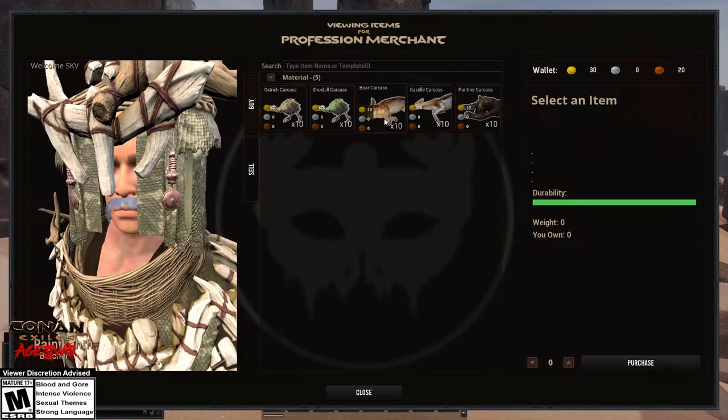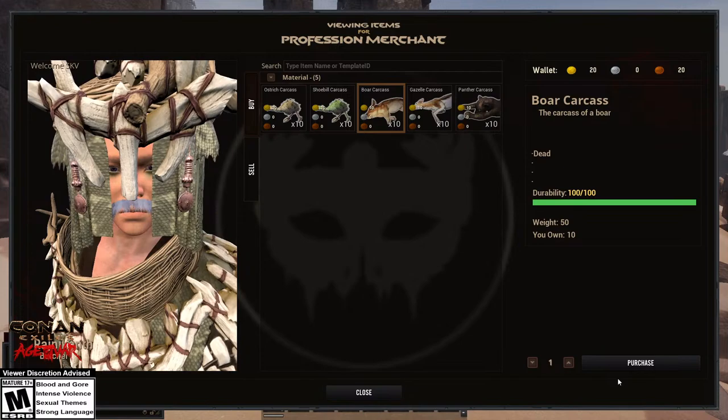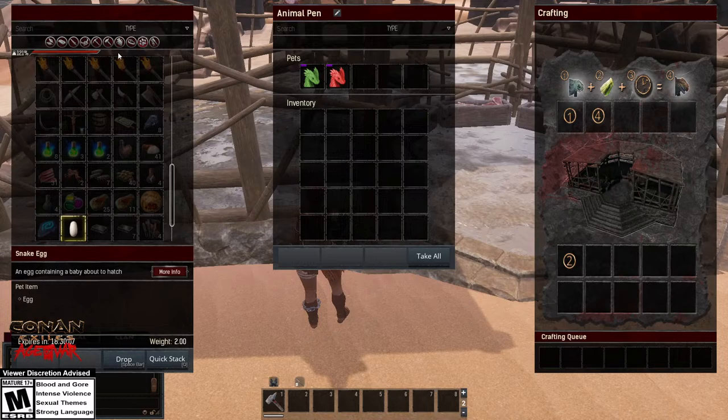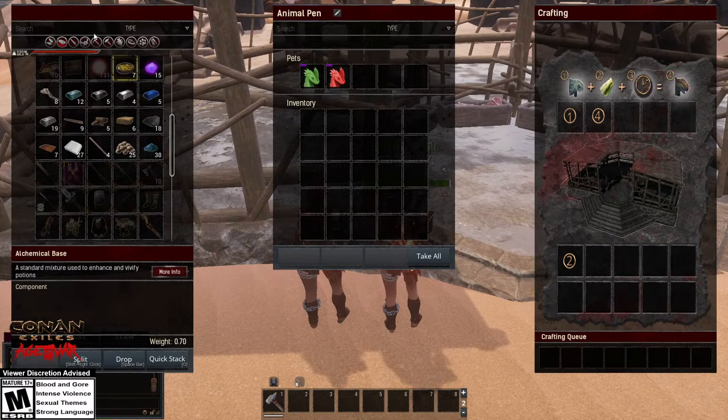I'm gonna get the boar, one of it, should give me 10 gold coins. I got that, and I'm gonna get a shoebill, or actually, you know what, never mind, come here, dude, let's see if this works. Where's the carcass? Ah, oh, these carcasses are really big. And nani? Okay.